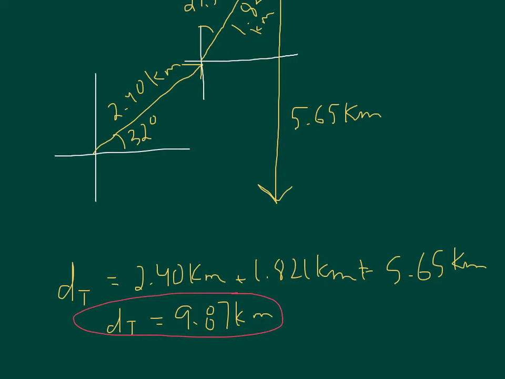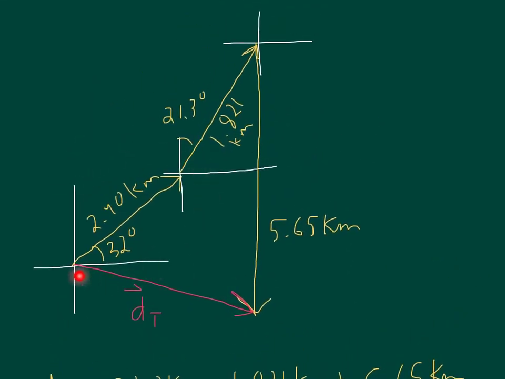Now displacement is defined as more or less the straight line from where I start to where I end. So let's draw that in. And this is going to be our total displacement. So we need to solve for this red vector right here. And in order for us to be able to do that, we will have to go back and essentially figure out the x and y components of this vector right here, and this one right here, which is the second one, and the third one. So the best thing to do is re-sketch them, and then we can solve for the components.